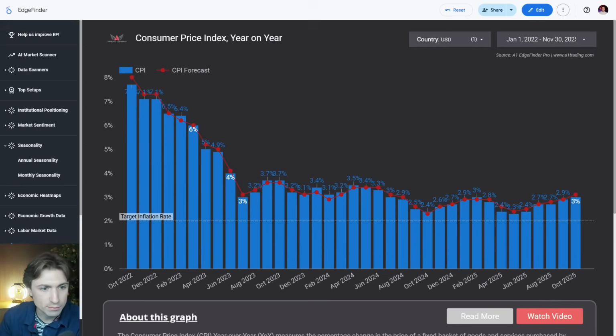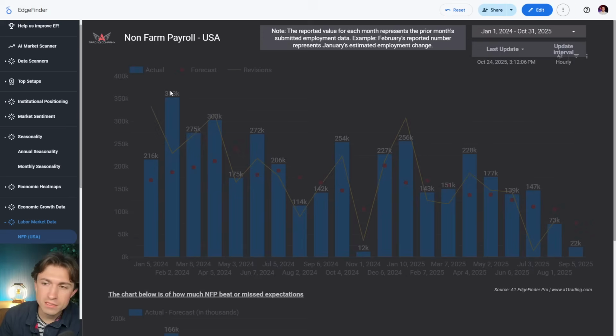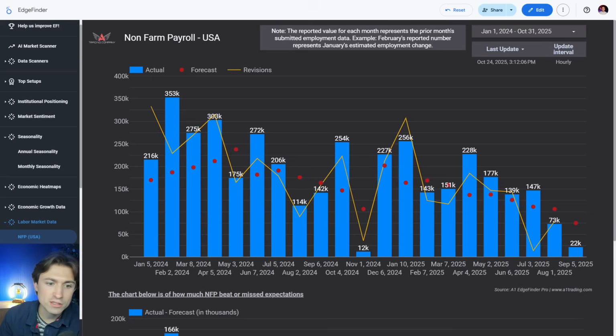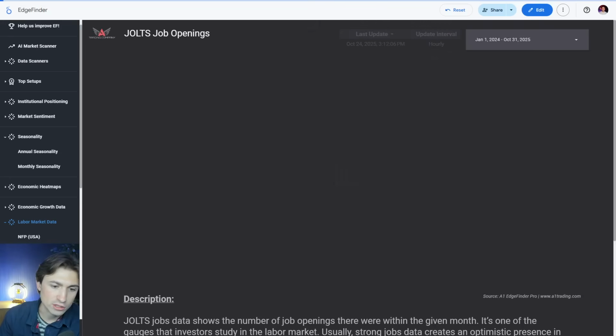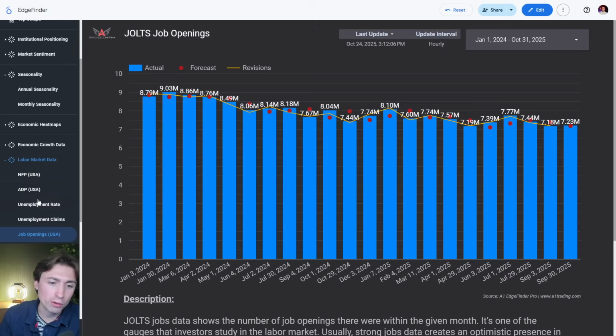But there's also something I talked about on Friday's video. I'm filming that today, earlier today, which is the jobs market. Jobs market's been pretty weak, right? So we've seen weakness in the jobs market. Here's the non-farm payroll monthly numbers. If we take a look at job openings, they've also been trending down here for the last few years. So the Fed's looking at this and saying, okay, well, inflation is not perfect, but it's a lot better than it has been. But the jobs market needs some help, so we're going to cut some rates.